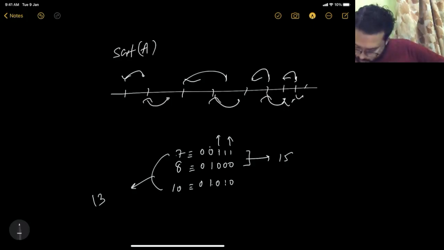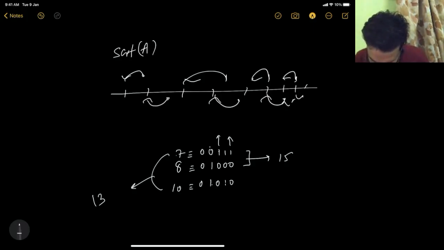But that's not an issue, right? Why is that not an issue? Because when you have sorted this, hey Prashant, are you there? You can just write if you are not able to speak. But anyhow, everybody please pay attention. So yes, that's a great claim. That 7 will give me the minimum XOR with 10. But the idea is, 7 will give me a smaller XOR with 10 as compared to 8.